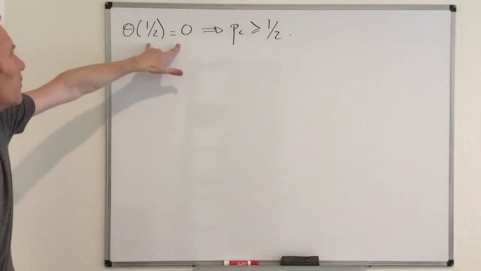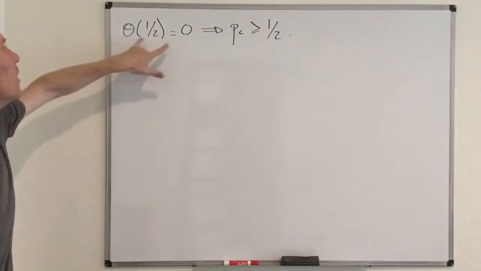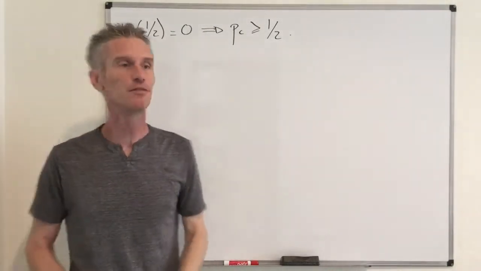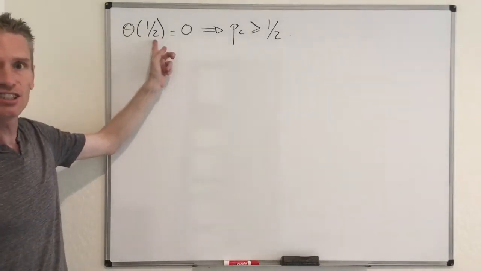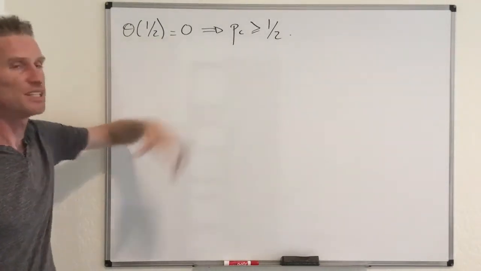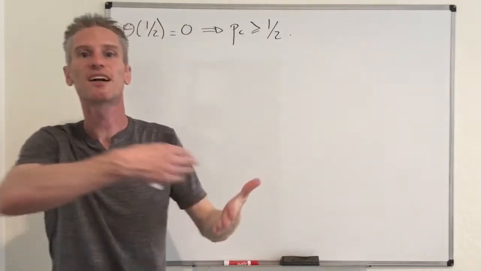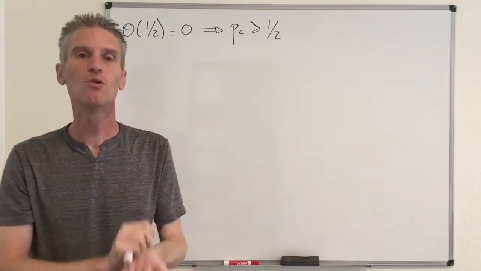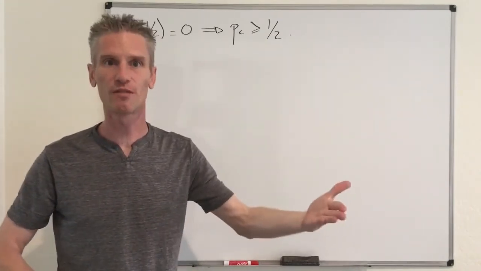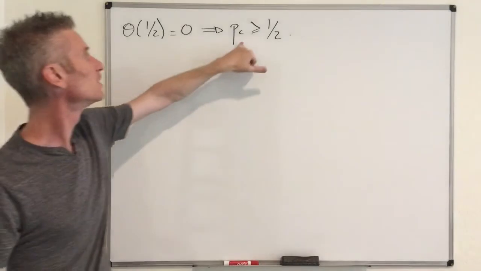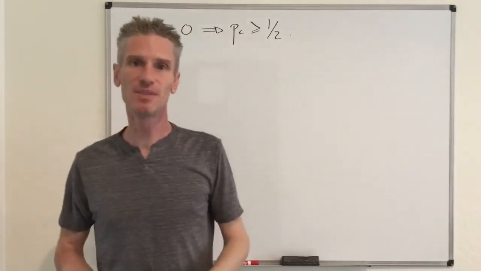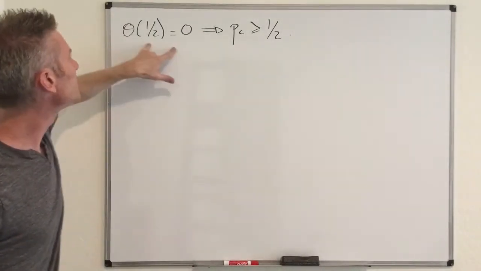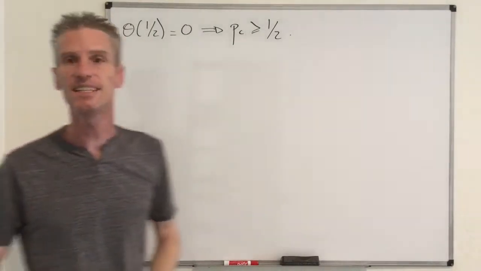So why does this imply that? Well, because theta of 1/2 equals 0 means that if the density of open edges is equal to 1/2, then there is no percolation, so we are kind of subcritical, and so that means that indeed to have percolation we need to take p strictly larger than 1/2 here, and so indeed that shows that pc must be larger or equal to 1/2.